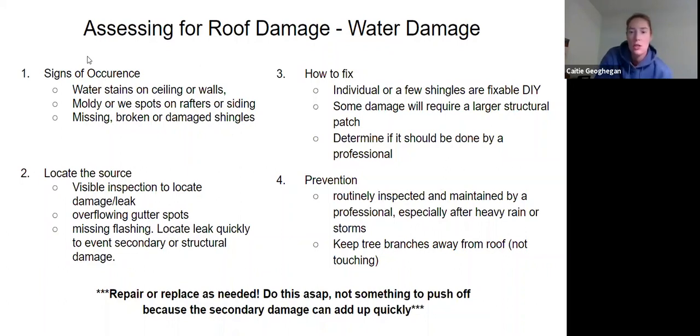And then you can also get your roof professionally inspected. And this doesn't need to happen after every storm. We're looking like every few years, especially as your roof is starting to age into that life expectancy.